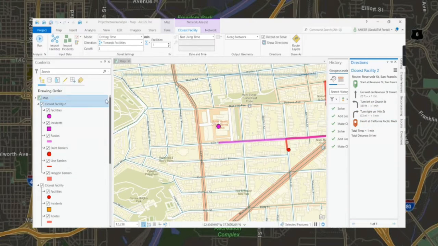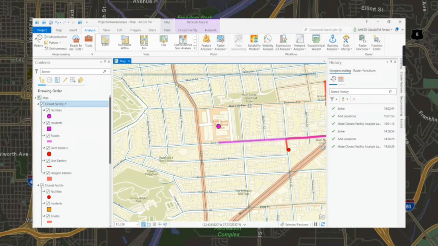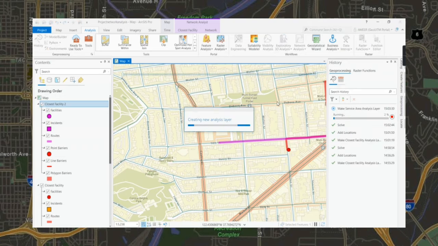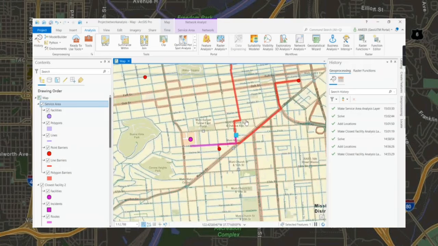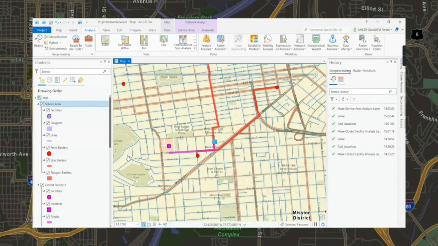Next, we will use service areas to show which roads can be reached within a given distance or drive time. They often show response coverage for emergency vehicles. In this project, assume you work for a fire department and the fire chief wants to know what area of the community the fire truck can reach within 4 minutes or 2 minutes.